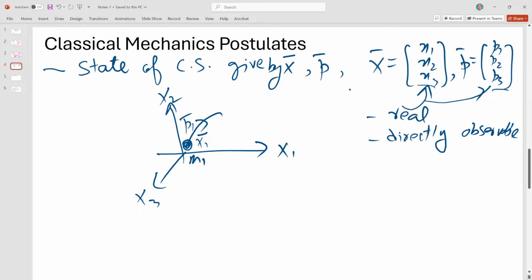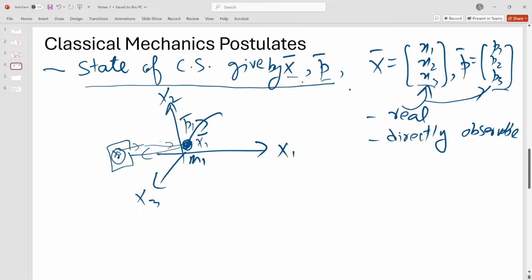Because of this, classical mechanics is sort of easy in the sense that everything seems realistic: we have a particle which has a position and momentum, and we can measure position and momentum. For example, you might have a system set up which emits light, and the light goes on to the particle and comes back. So using this time of flight, you can find its position, and by computing the change in position, and with a clock that we have over here, we can compute its speed, and from speed we can find momentum. So this is sort of the first governing belief, that we can describe the state of a system by its position and momentum.